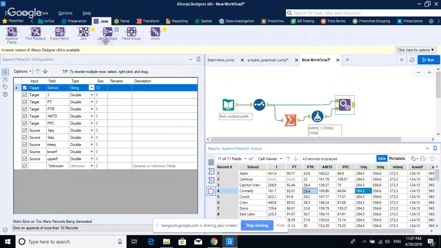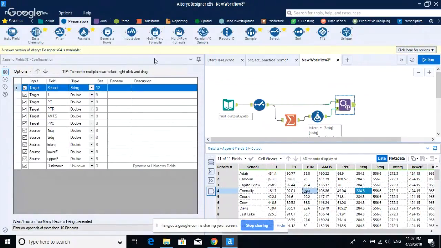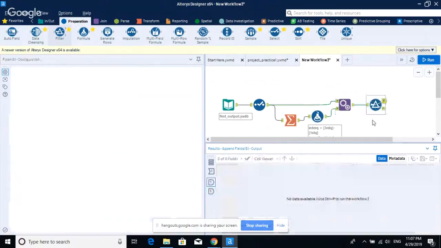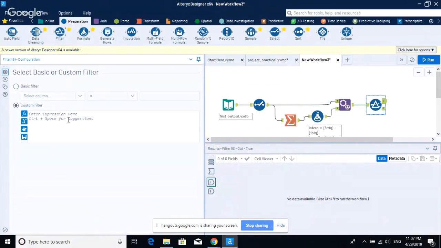Now, to find out the outliers, I'm gonna use the filter tool. The outlier values should be, let me choose the field first, which is 1, higher than the upper fence or lower than the lower fence.